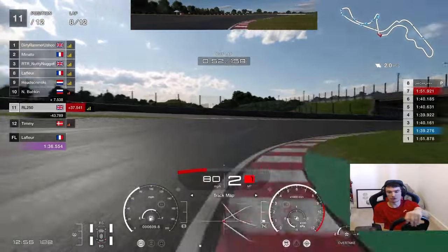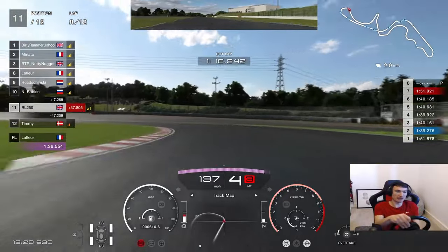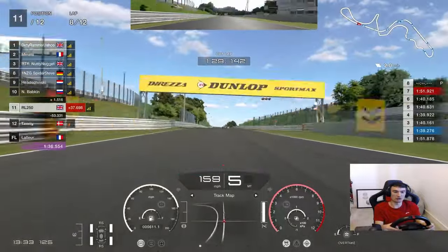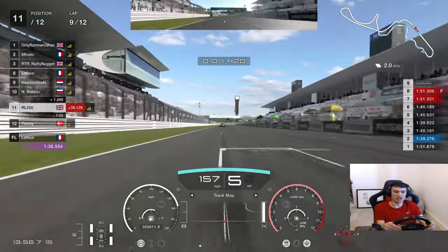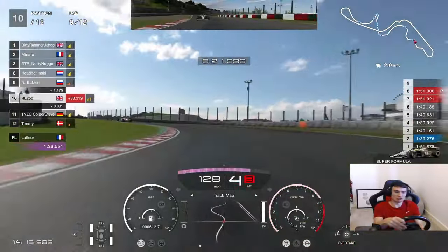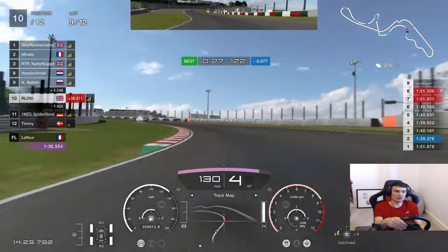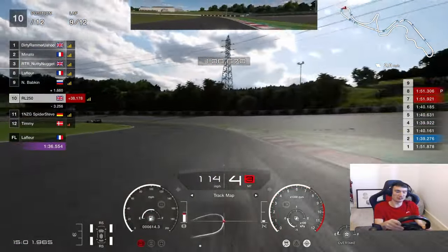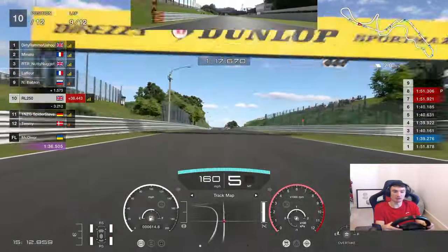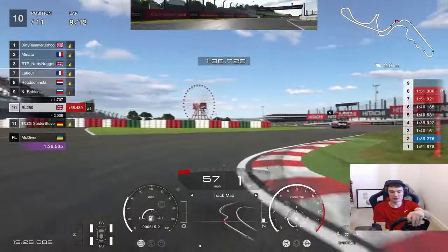Not to worry though - we'll do what we can, try our very best to get ourselves back in contention with the cars in front. We've got fresh tyres so keep our foot down. That's one of them just going off there at Spoon corner - so we've got a chance at one of them. Lap 9, P11. A car off there as well - are they going to un-ghost? Just keep going, they were going to un-ghost right on the apex on the esses, which would have caused a problem. We got through and now into P10. Top pursuit at P9 - but the gap isn't really going anywhere. Three and a bit laps to go - blue flags out.